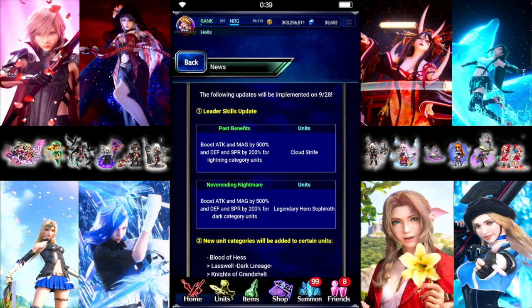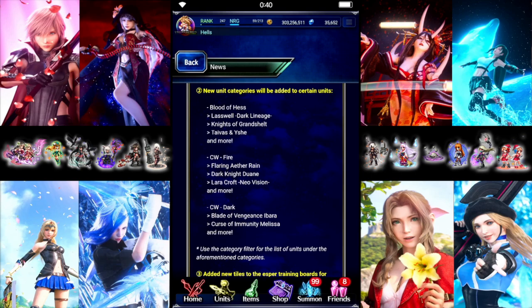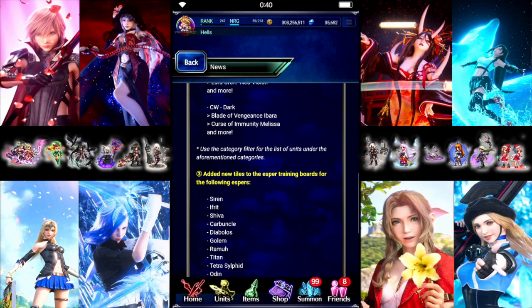Cloud Strife is going to get a boosted leader skill, so he's going to get 500 attack and magic, 200 defense and spirit for lightning category. And then Legendary Heroes Sephiroth is going to get the dark version of that. So Sephiroth is just going to match Deoxys for his leader there. And then they're adding a bunch of categories. So Blood of Hess category is getting added to matching units there. And they're also adding Clash of Wills Fire and Dark tags. So all the units that match those tags will get those added.